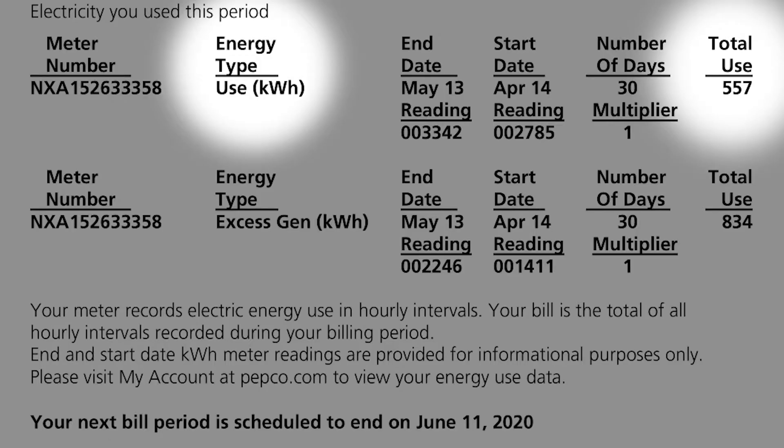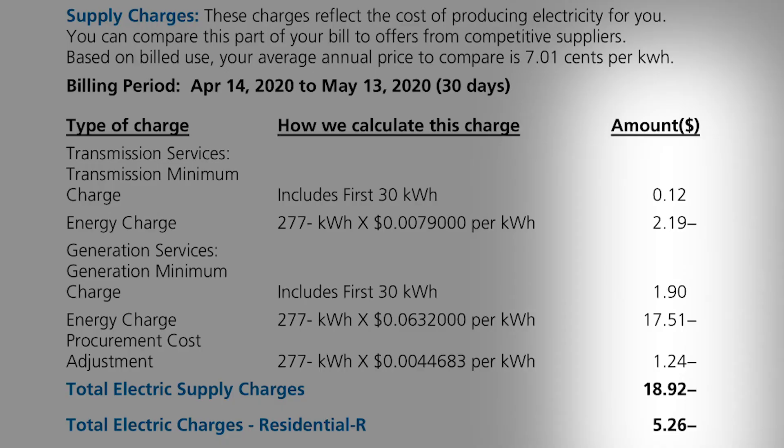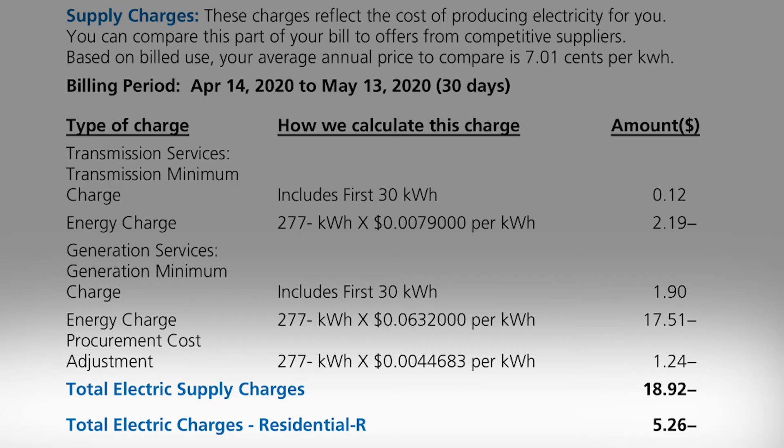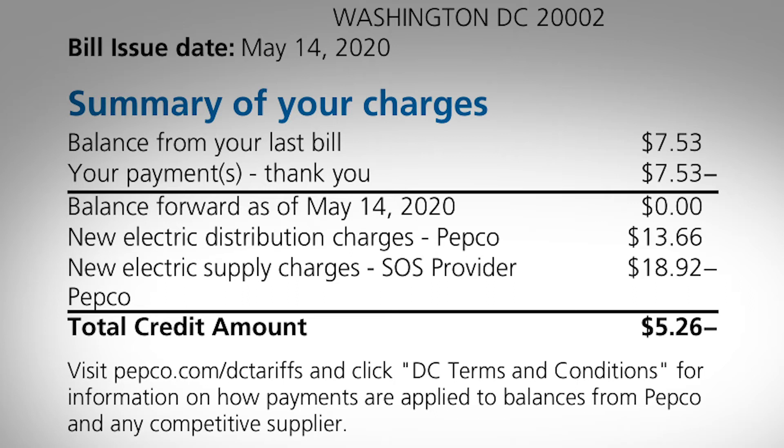Last month, this is how many kilowatt hours I consumed from PEPCO. Right underneath this is how many kilowatt hours I sold to PEPCO. You'll notice that I sold an excess amount to PEPCO. What happens whenever that is the case: it is your consumption minus your production out of the system that gets you this negative number. I have a negative bill from PEPCO. Now you'll notice that you'll always pay this utility charge — that's a fixed charge. Some months you may have to pay that fixed charge, but as you can see on this bill, I over-produced and it covered that fixed charge.